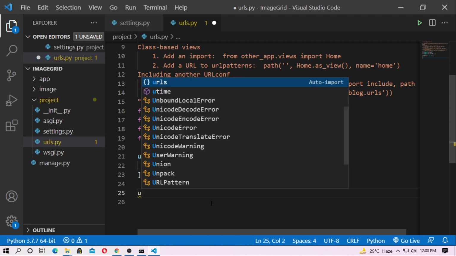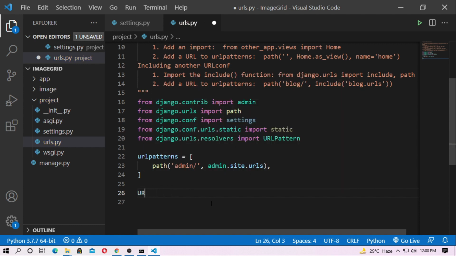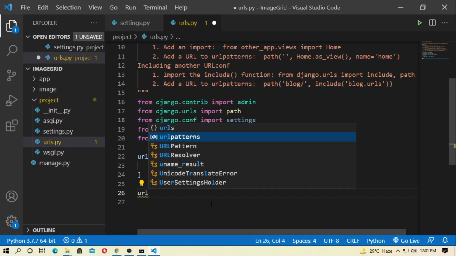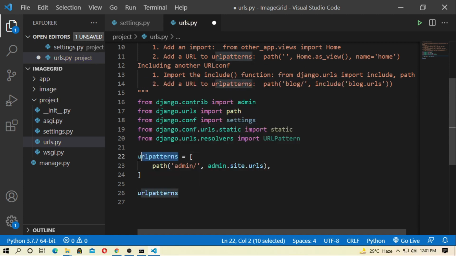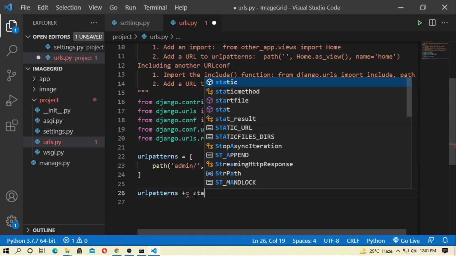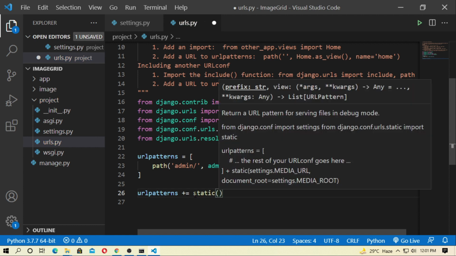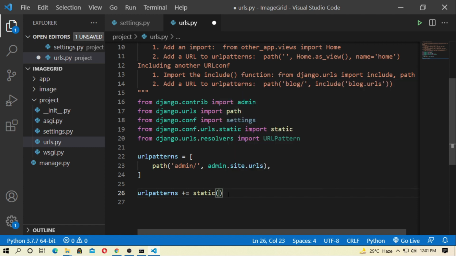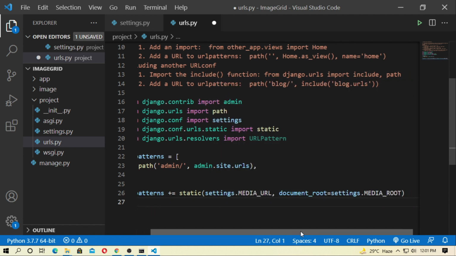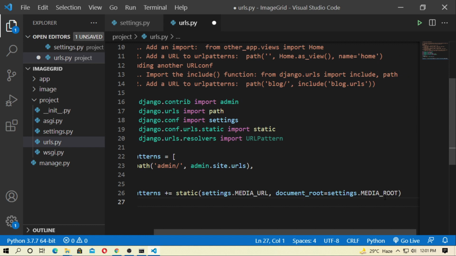So you have to add the URL patterns: urlpatterns plus equals static, and here you can see settings.MEDIA_URL and document_root is settings.MEDIA_ROOT. Just copy this and paste here: settings.MEDIA_URL, comma, document_root equals settings.MEDIA_ROOT. Okay, now save it.